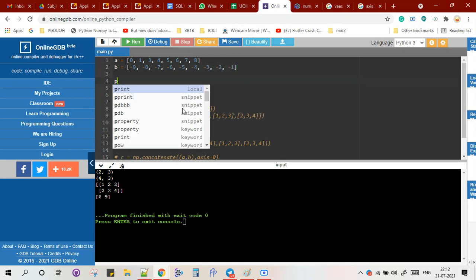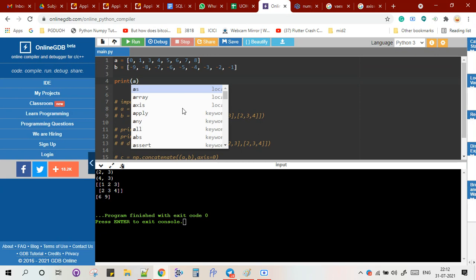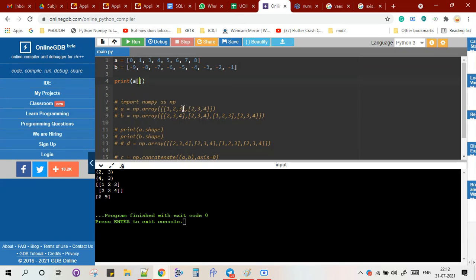Now let's try to print a, the simple thing. We are slicing the list. The first parameter is the starting position, whether it is a reversed string or not. So where do you want to start?